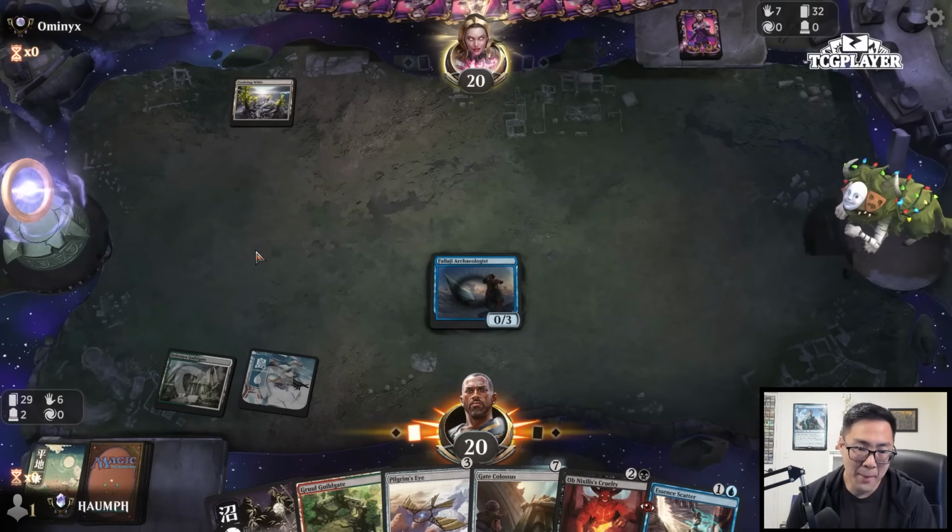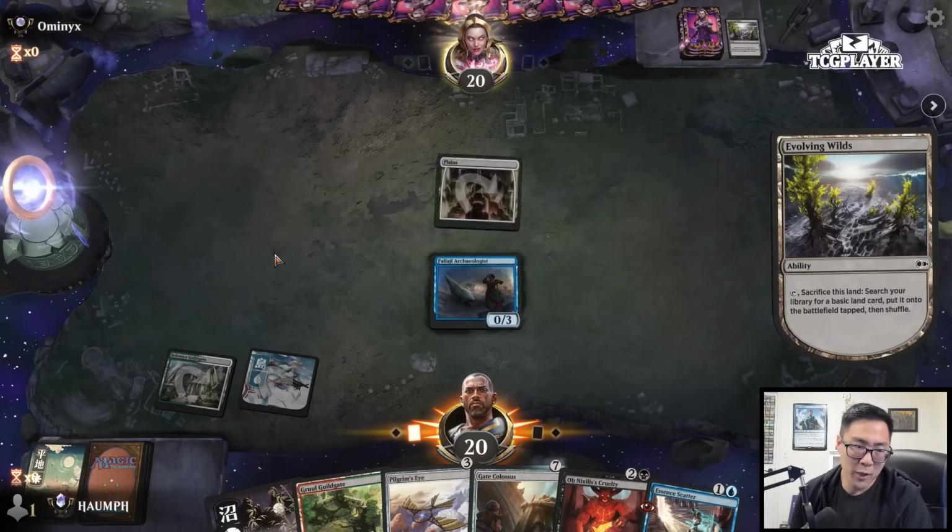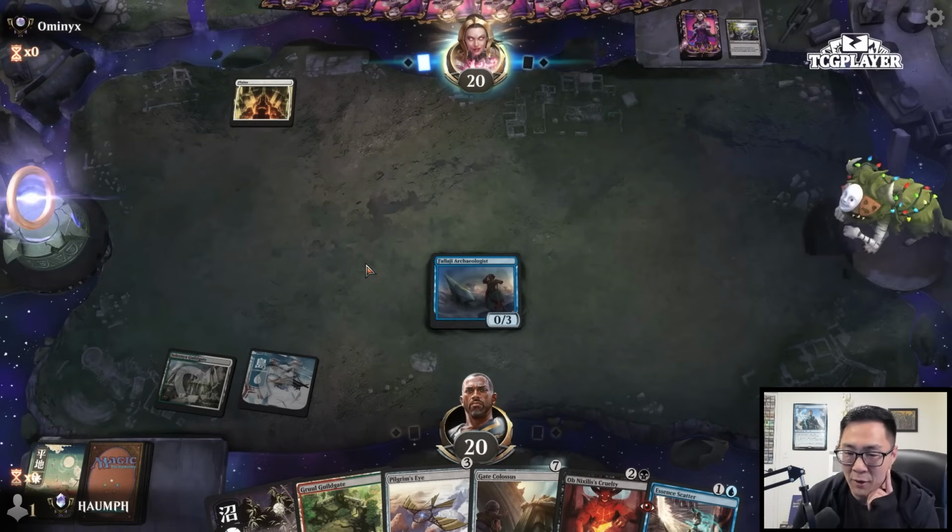Oh no! Mountain and Plains. Oh no, we have a white source and a red source in hand. We're good. We're good. We're safe. We are safe.